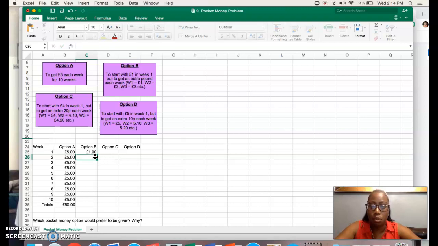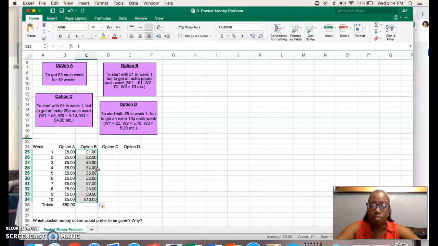So in week 2, we are going to get $2. And then week 3, we're going to get $3. And again, we can use our fill handle to fill this out, because the fill handle is going to increase each cell with the same increments as the difference between week 1 and week 2. So in week 10, we would receive $10.